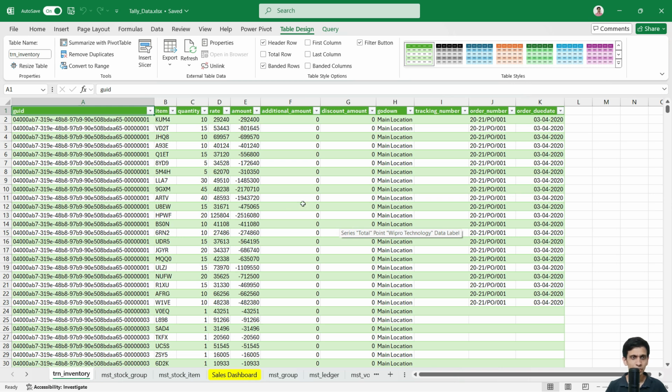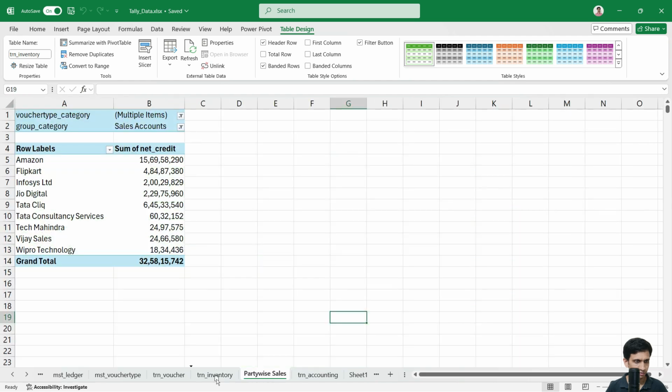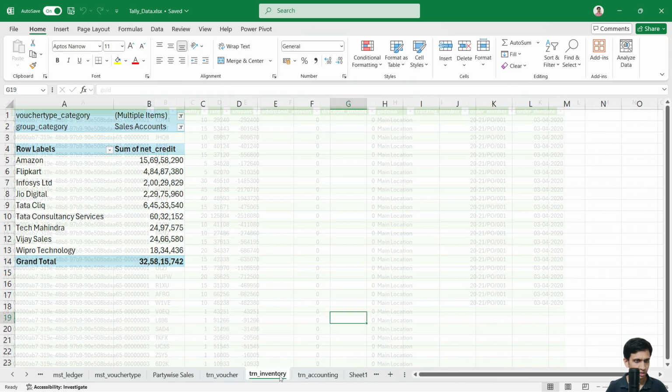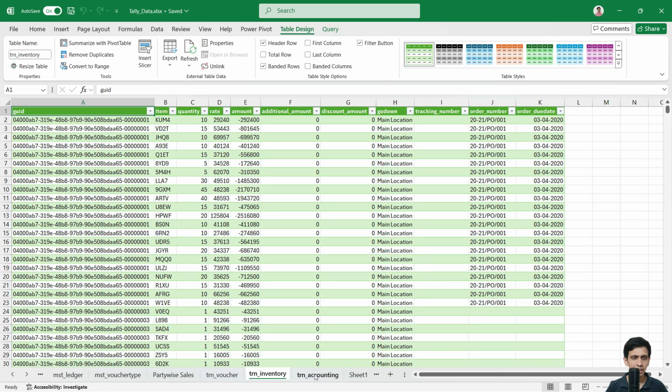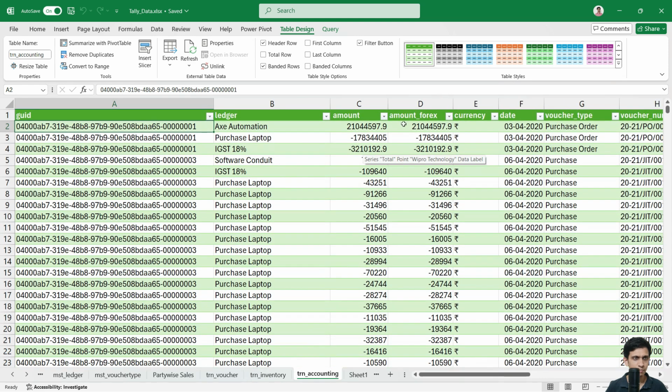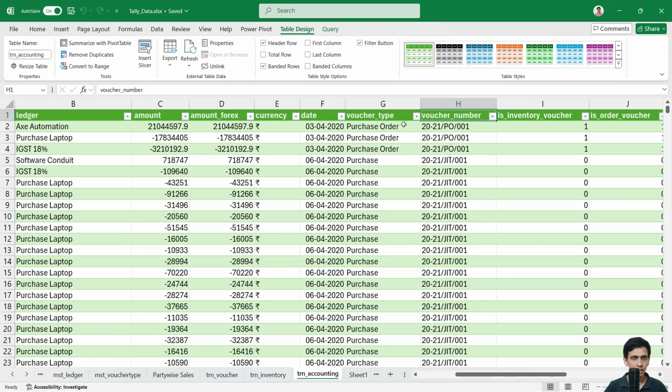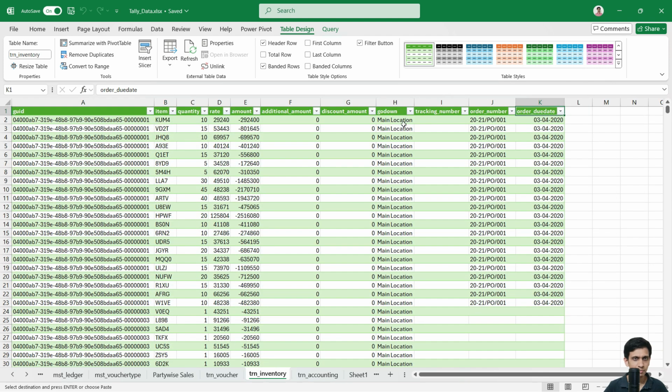Let me drag this sheet somewhere here to TRN voucher, so that I can quickly grab the fields from the accounting one. I require three fields: date, voucher type, voucher number. Let me copy paste the headers first.